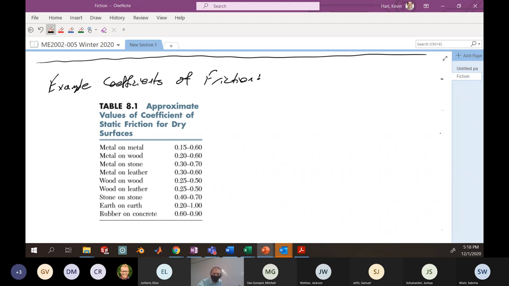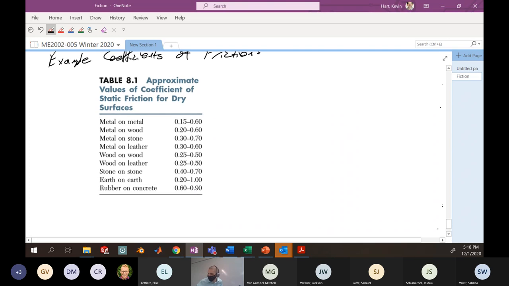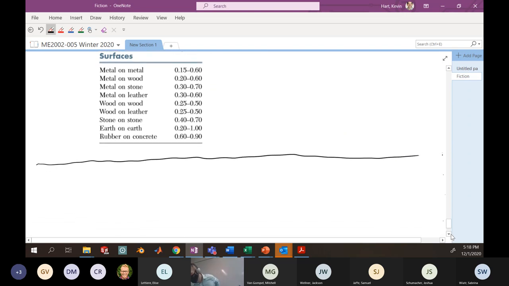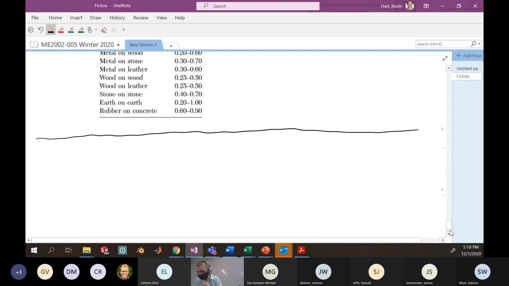Now let's maybe get into an example. So there's some details in your PowerPoint slides about various types of friction problems that you're going to encounter in this class. And we're going to do an example of each type. So I'll give a general idea of the friction problems that you might see in this class and generally out in the world. And then we'll do some examples of each of them. So, friction problems. Type number one would be determining if an object will move.